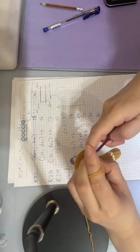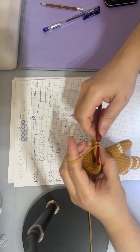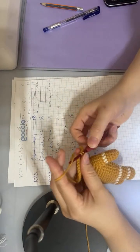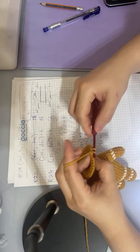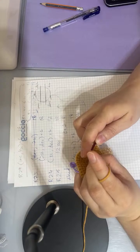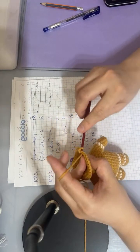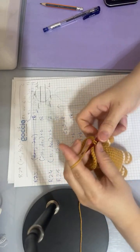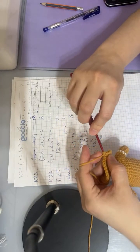So yeah, I was talking about how when you start doing crochet, never go for bigger projects and boring projects. Amigurumis are the things where in the end you get a soft little toy, and it's quite rewarding. So I would always suggest going for amigurumis in the beginning instead of going for blankets and wallets, which are quite big projects and boring also, because when you don't use your brain, things start to get boring. In amigurumis, every round has a new challenge and a new set of stitches, so you will obviously enjoy it.